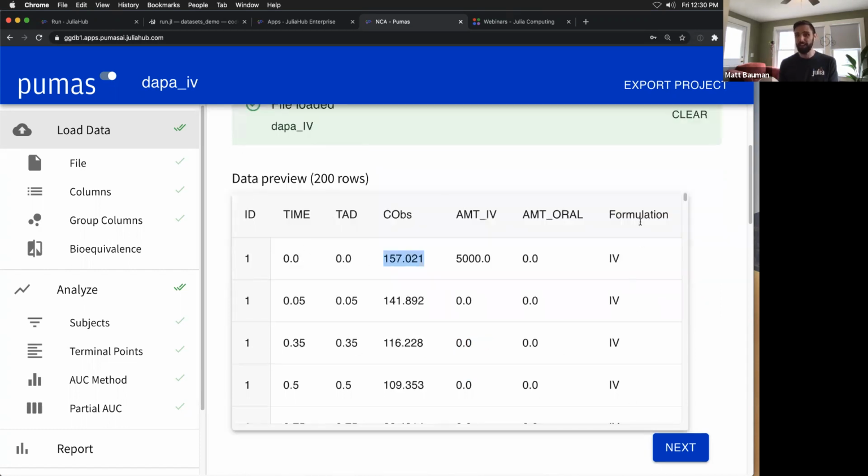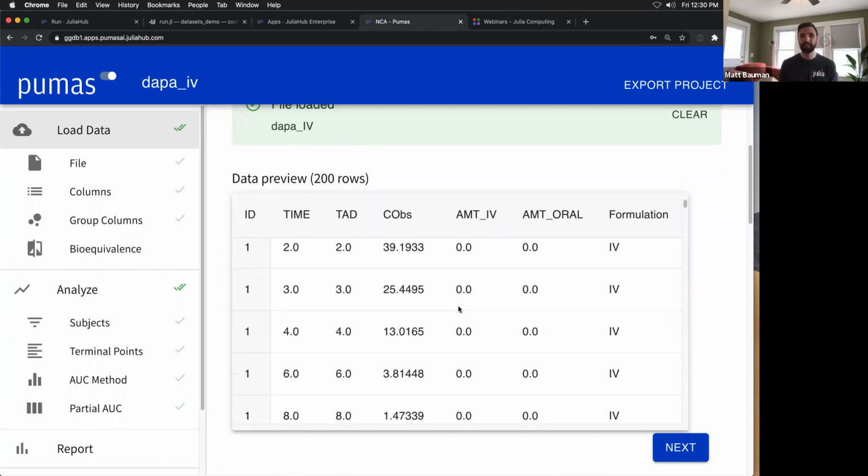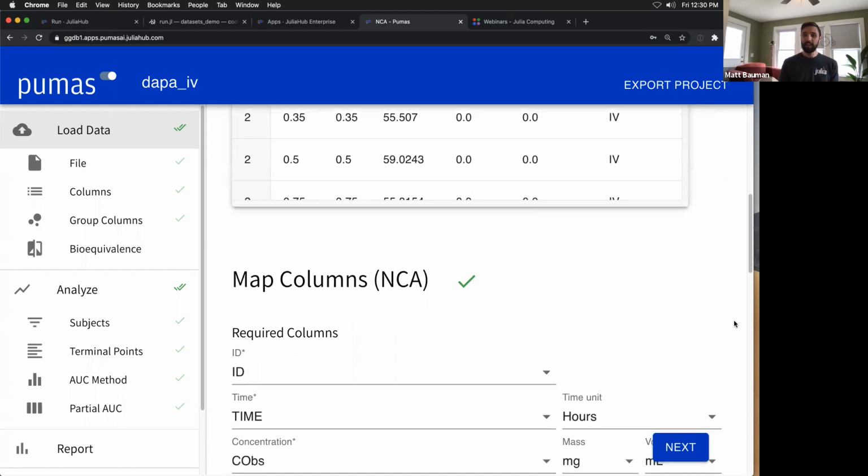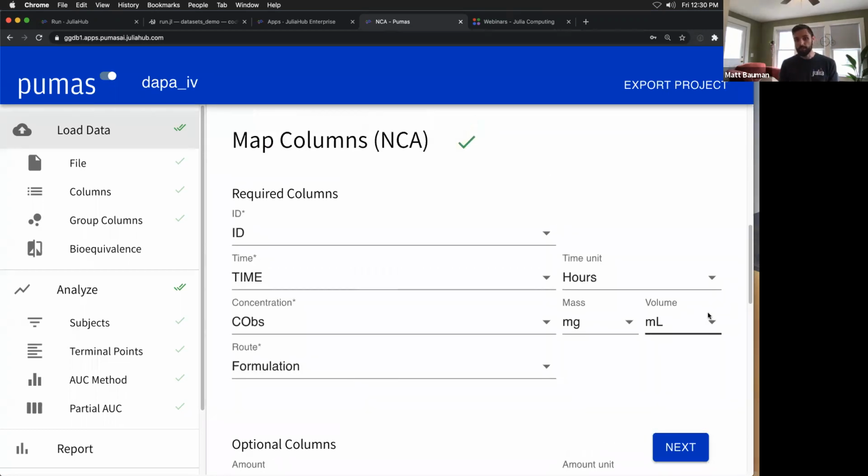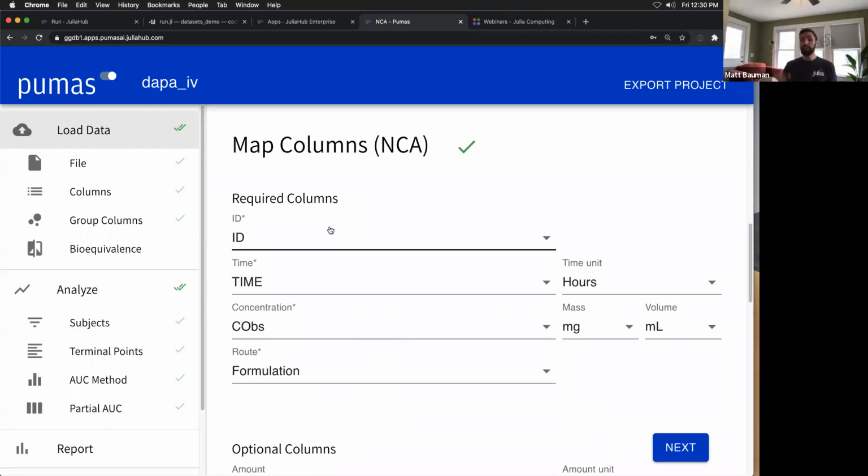This is my CSV file here, right? Just displayed to me. I can look at it. My subject IDs and such are all available here. And then I can map columns. So, right, the CSV file has column names on it, and I can choose exactly which columns I want to have available to me. And now they even do the fun thing of looking at these strings, trying to compare and guess which strings match the standard format, right?